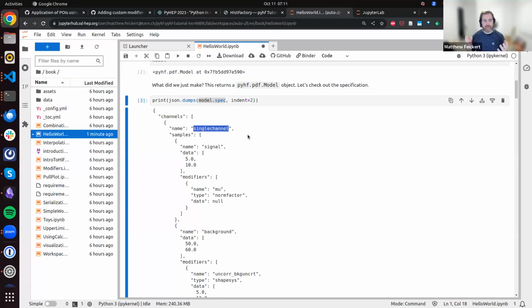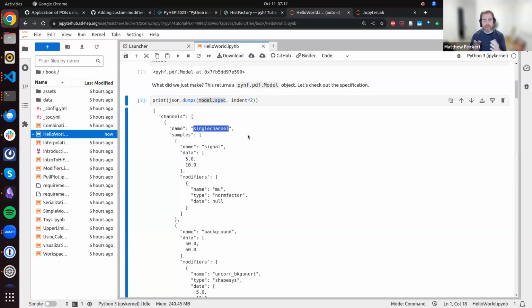But so you could imagine this as maybe our signal region, but as the HistFactory formalism allows for doing simultaneous fits, you could imagine a situation where we have many channels, one channel for every selection that we have for our analysis.